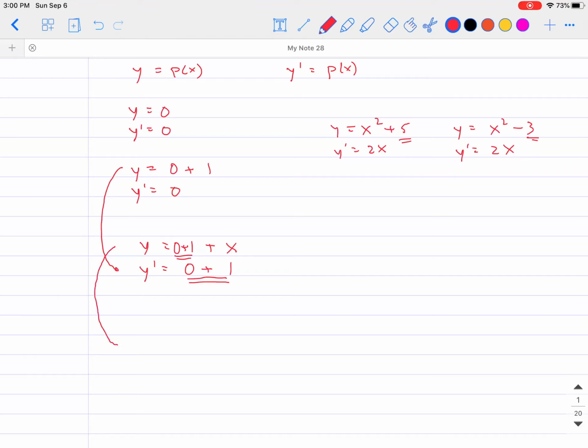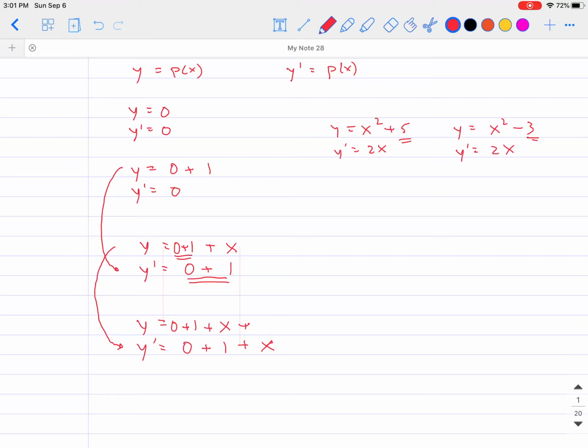Going back to what we're saying, now the student said, okay, I want to be just like the teacher, so I'm going to say that my equation is 0 plus 1 plus x. And then the teacher would say, okay, then that means my original function is going to be 0 plus 1 plus x just to match you up, right? Because you can see how it's still the same function.